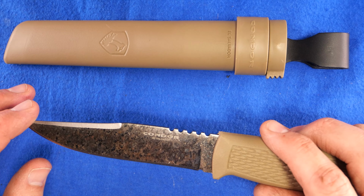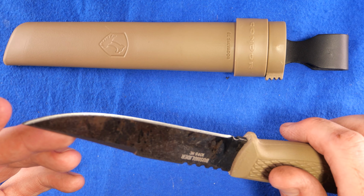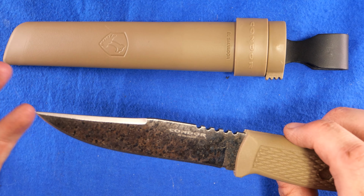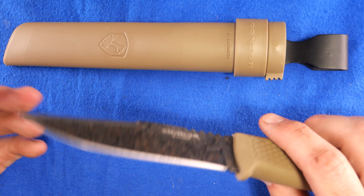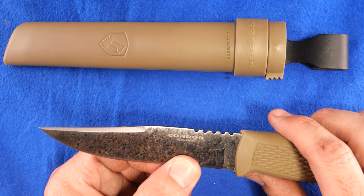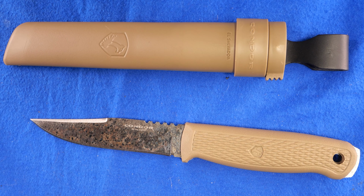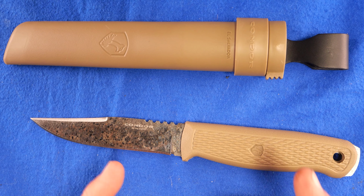And we've got that patina on it. Look at that. You've got browns and grays and sort of coppery kind of colors. I don't know what they put on there to force that patina, but it's on there. It looks okay. I don't mind the look. The main thing I'd want to change on this is to make it a little thinner behind the grind. Do you want to go through all the measurements and everything? Let's do that next.